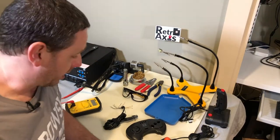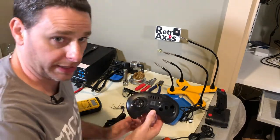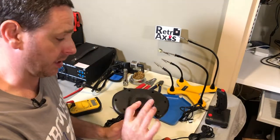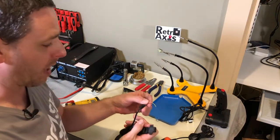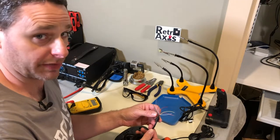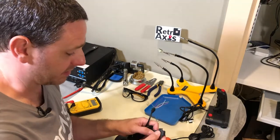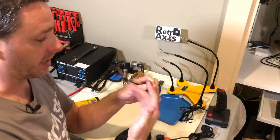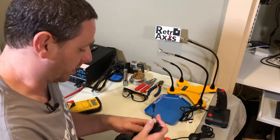So here we are at my workbench. The first thing I did was I cannibalized a Sega Mega Drive or Genesis controller, and the reason I did that was I know that it has enough wires inside for me to use. I know I need a minimum of six, actually maybe seven wires. This one has nine, which is perfect, as these ports are nine pins, so I have nine wires to work with. I think this is going to be adequate.